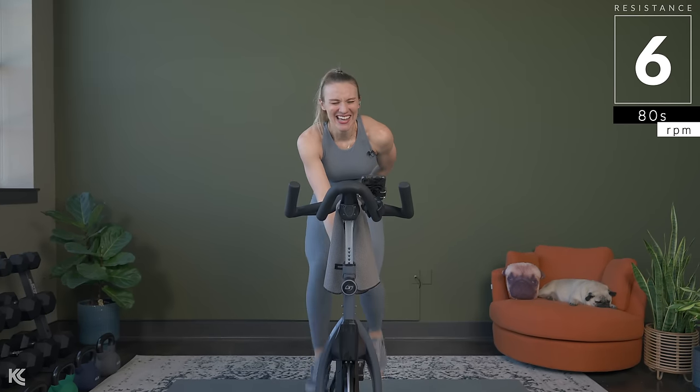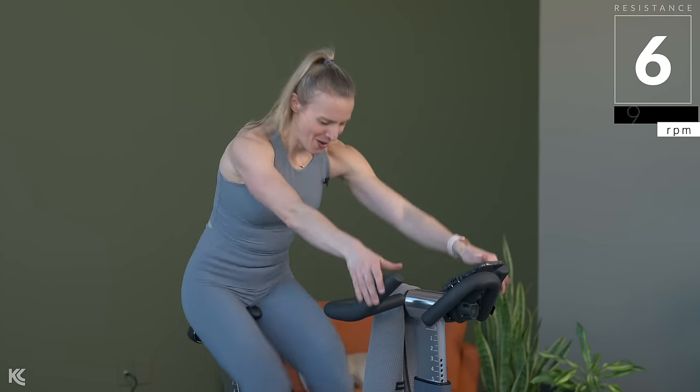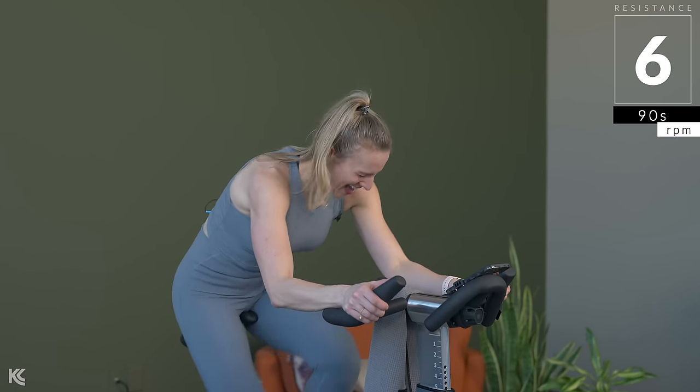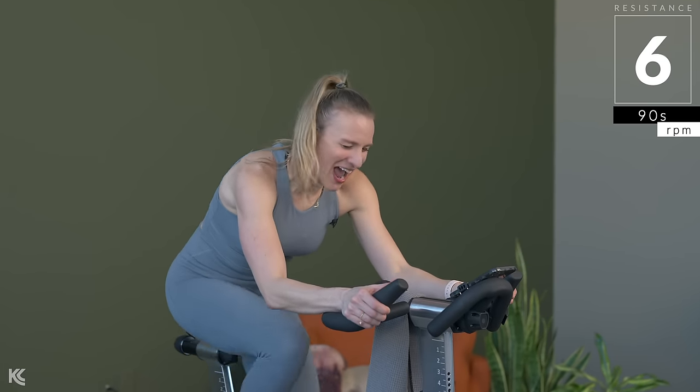Find six. Riding 80s, 90s here. We're going to try to take it above that beat. 4, 3, 2, 1, pick it up. Come on, give it a little bit more push. You're halfway through.